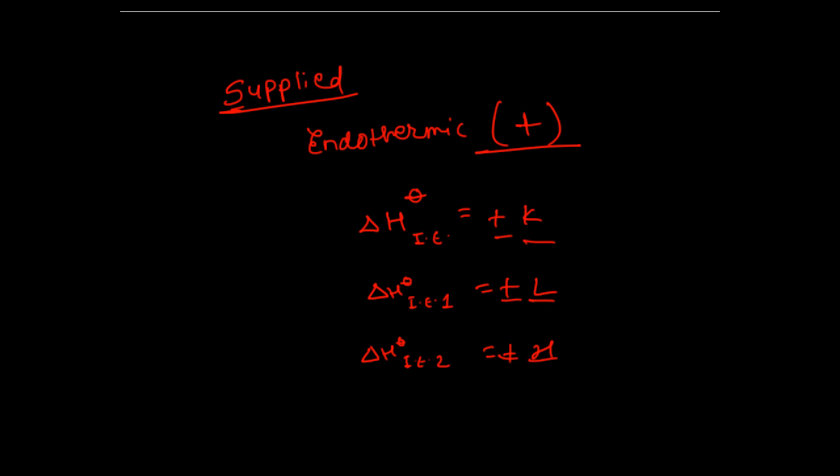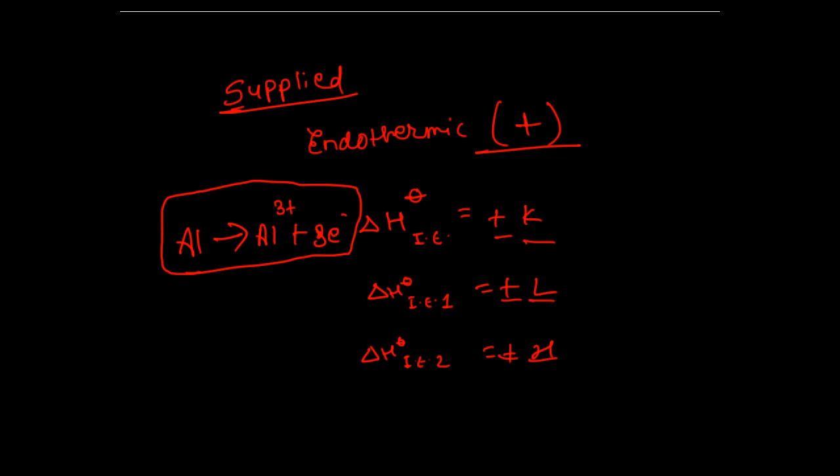Now the major thing you need to know while calculating ionization energy is this. Suppose we consider aluminum and it forms an ion Al3 plus plus 3e minus. Now if you are asked to calculate the energy change in this reaction, then we need to calculate the sum of first ionization energy, second ionization energy, and third ionization energy, because this reaction doesn't take place in one step. First of all, aluminum changes to Al1 plus, and Al1 plus changes to Al2 plus, and Al2 plus changes to Al3 plus. So we need to add the sum of the values of first, second, and third ionization energies. Many people get confused in this case, so please be clear at this point.